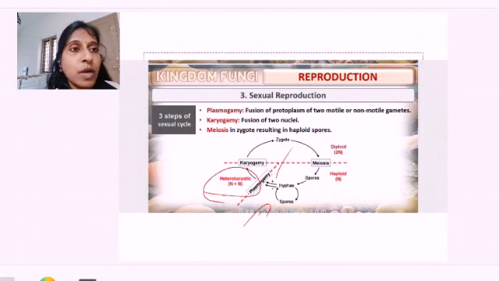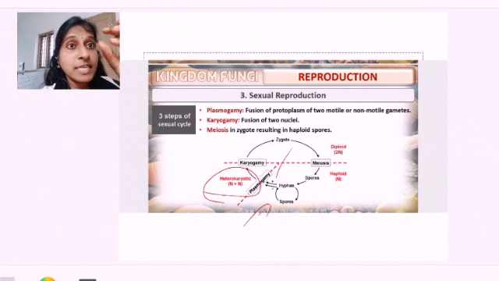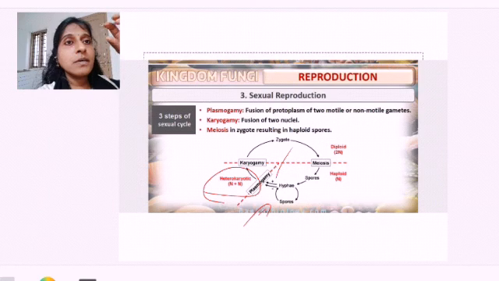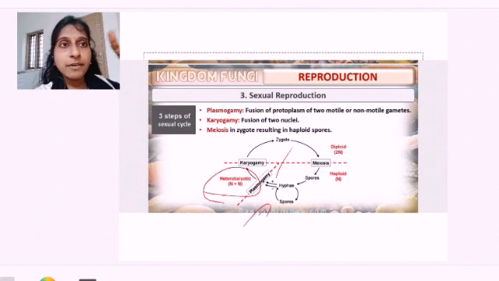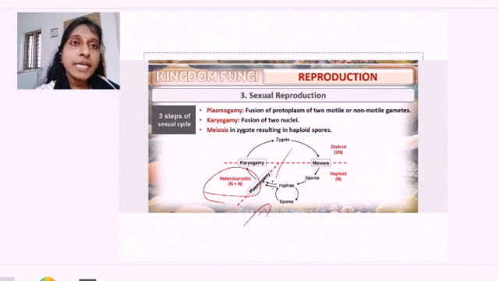So you can find two hyphae fused together, plasmogamy. The protoplasm has fused together, plasmogamy, then karyogamy, right? Now then the nucleus has formed, so one is male and another one is female, you know, in case of sexual reproduction, male gamete, female gamete, here different strains, plus and minus. So when the male gamete is fusing with the female gamete, one cell will be formed. We call it a zygote. The same here also we call it a zygote. It is formed with the fusion of two different hyphae, isn't it? That's why we call it a zygote.